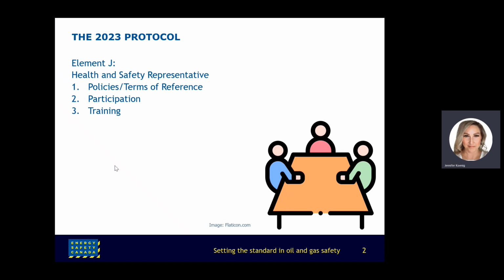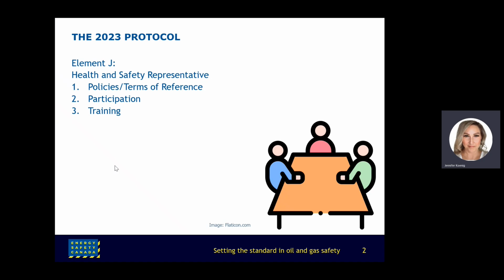There are 7 questions in this element that focus on a policy and procedure for health and safety reps, their duties, training requirements, proof of participation, a system for reviewing complaints or concerns, and contact information for the rep. The purpose of this element is to create a policy and process that identifies an individual worker rep who works with the employer to address health and safety concerns and their required responsibilities.